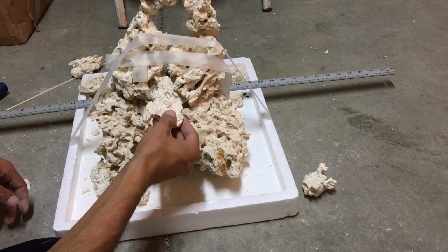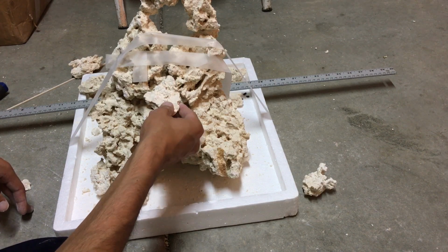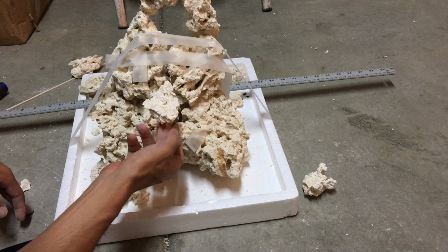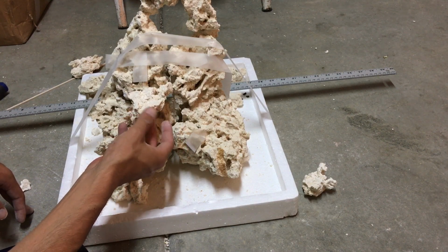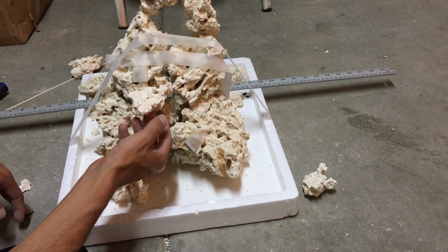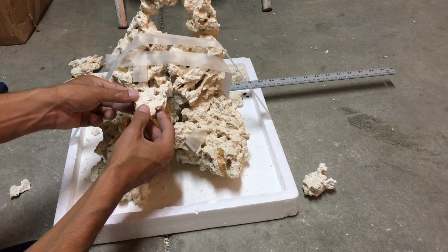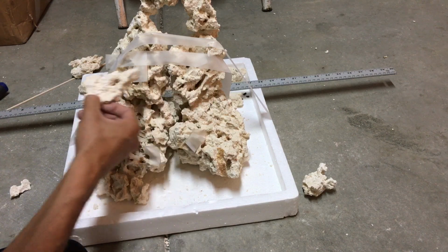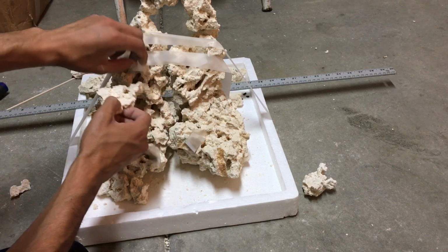I wonder if this can be used at all for anything. Huh. I can even use this right here. I mean, I wouldn't mind having one little overhang. Oh wow, I think this piece is gonna go right here, just to add a little bit more character.